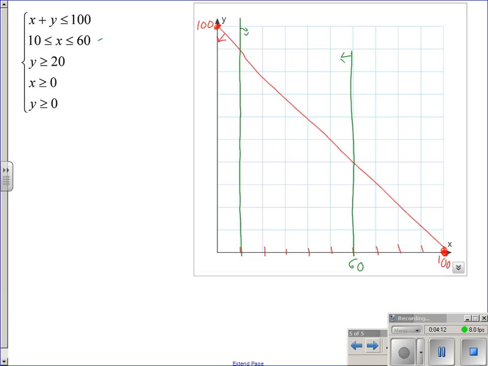All right, switch colors one more time. We got y values greater than or equal to 20. And it's or equal to, so solid line at 20. Y values greater than that, so I'm going to be shading above. And we have the restraints of can't have negative values. And those are our axes, and that really doesn't come into play with the feasible region. All right, so above the blue line, below the red line, in between the green lines, that is all of this space.